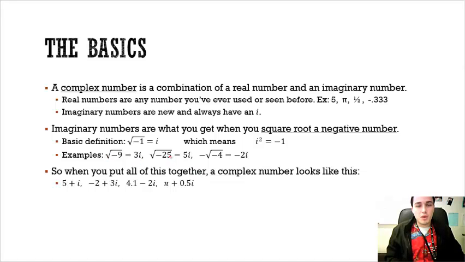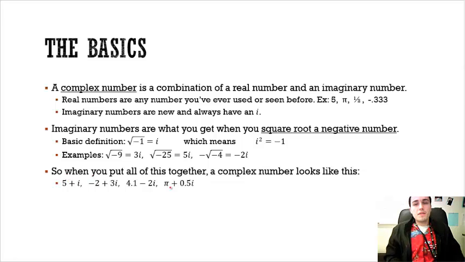Like here, the square root of 25 is 5, but because it's negative 25, then it's 5i. Here there's a negative sign in front of the square root, which is why there's a negative sign here in the answer. So again, square root of 4 is just 2, because there's a negative inside of the square root, there's an i, and then also because there's a negative on the outside of the square root, I put a negative out here.